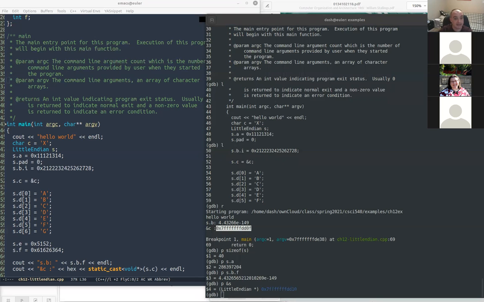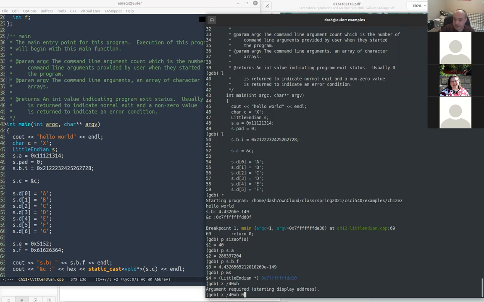Now I'm going to use a command to actually print raw memory in my debugger. I want to examine memory, which is what the X is. I'm going to examine 40 bytes of memory. I want to examine byte by byte, so that's the B. I want to have them formatted as hexadecimal numbers, and then print them out byte by byte. So hopefully I got that right.